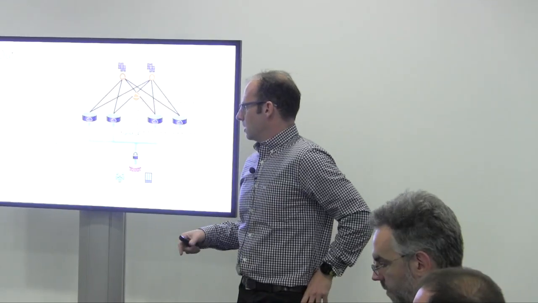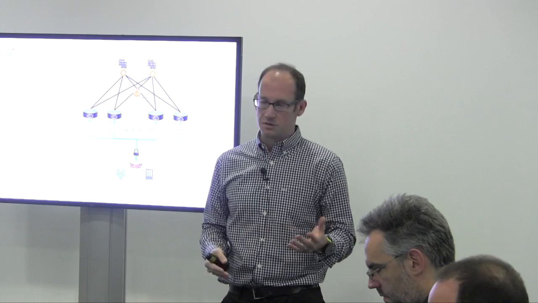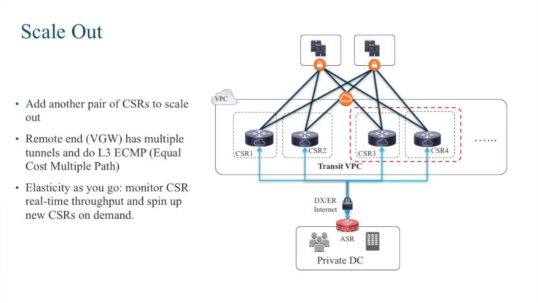On scale-out: each CSR can go up to 10 Gbps, though performance varies by cloud environment and features used — with encryption, AWS reaches about 5 Gbps, and Azure is currently around 2.5 Gbps. If you need 40 Gbps or more, we built a scale-out solution where Lambda scripts monitor the CSR's throughput and, based on a configured threshold, automatically spin up additional CSR instances and update routing and VPN configurations. This was driven by retail customers needing more bandwidth during peak holiday periods.